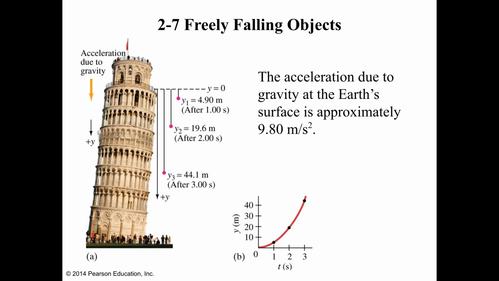So anyways, free falling objects, the acceleration due to Earth's surface or about sea level, it's about 9.8 meters per second squared. Okay? In other words, your velocity increases by 9.8 meters per second every second. So if I take something like this and I let go, 1 second later it'll be traveling at 9.8 meters per second. A second after that, it'll be 9.8 meters per second times 2, which is like 19.6. Does that make sense?